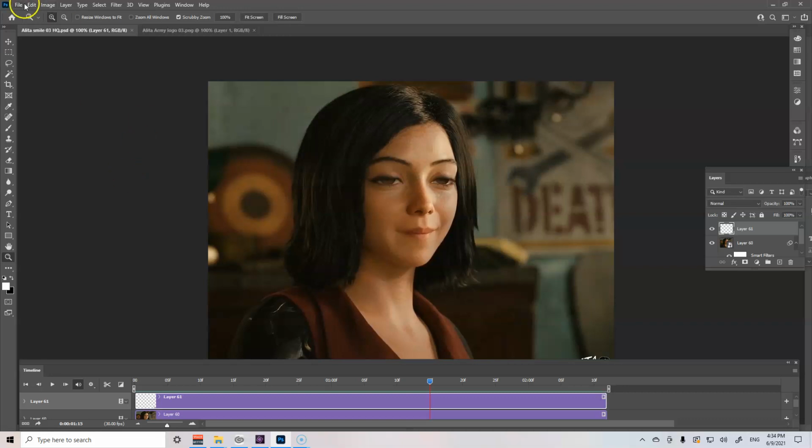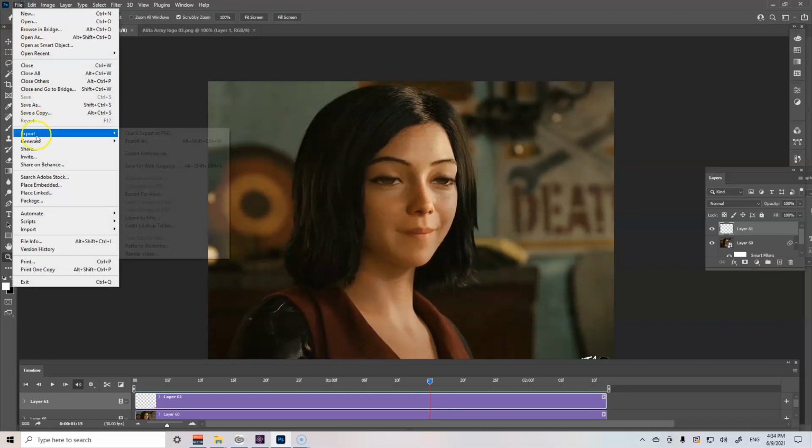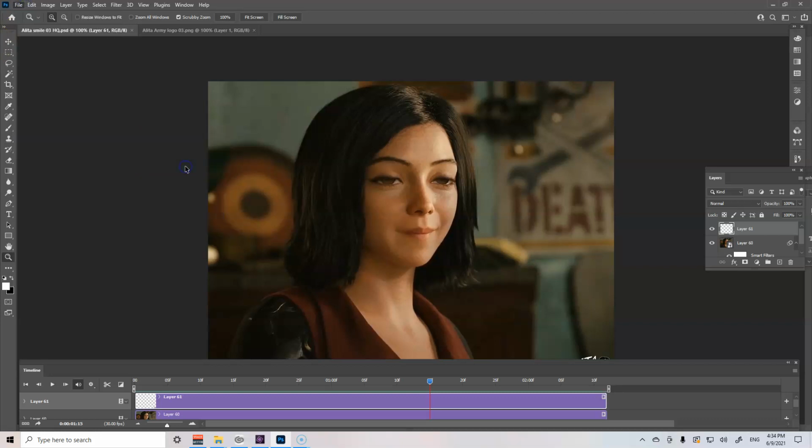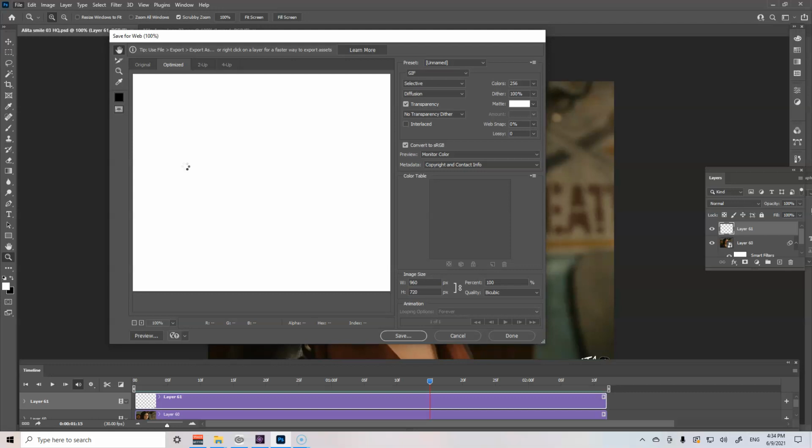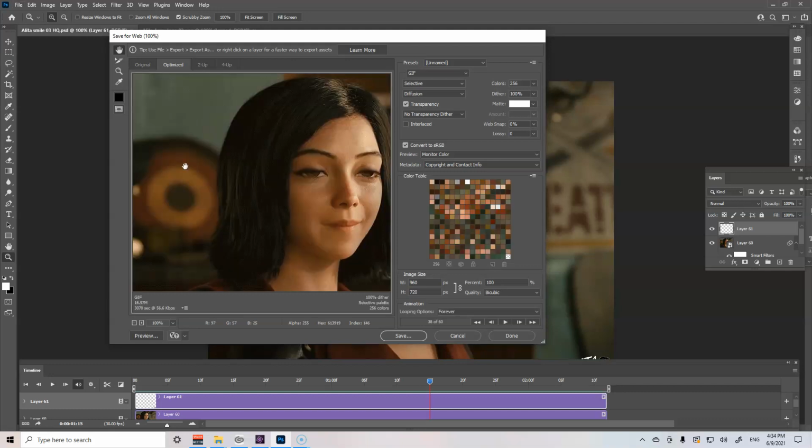Now, let's just see where we're at right now. Go to Export, Save for Web, and let's see how big the file size is. That will tell me how much I need to. Oh wow, we're only at 16 megabytes, and it doesn't look like the quality dropped off that much.